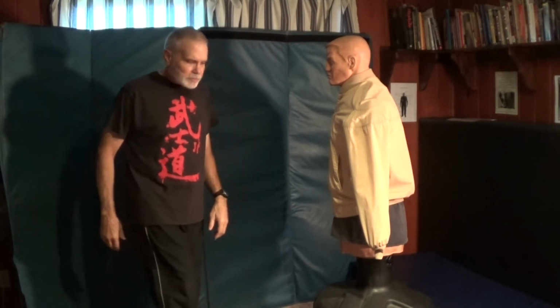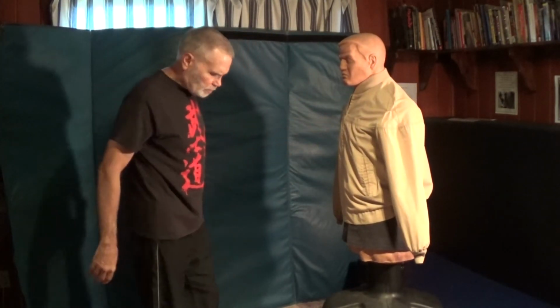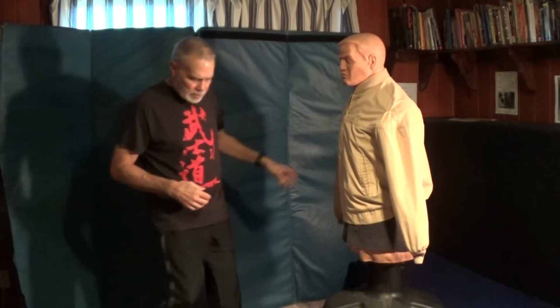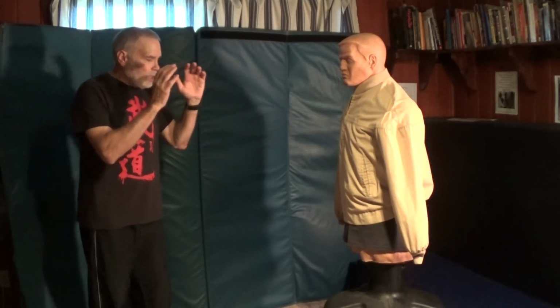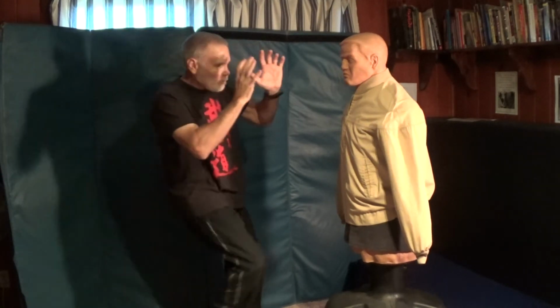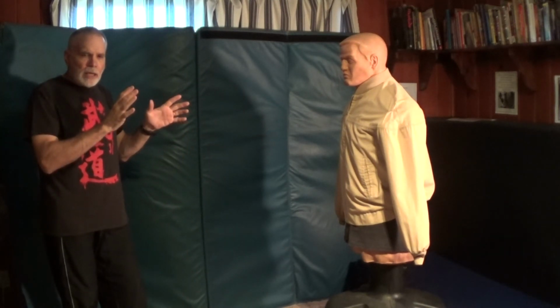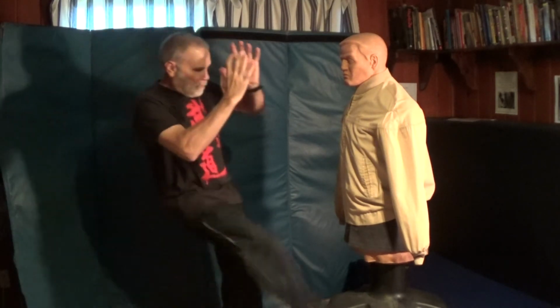Last kick, this is going to be hard with Bob because, again, he doesn't have legs, but it's called a scoop kick, and if you've ever done a soccer kick where you just step and come in with the side of your foot, the inside of your foot, that's a scoop kick, and it's basically a surprising kick. So I'm here, look, leave me alone. I'm just coming in, boom, and I'm taking a step, both to get close enough and to propel that kick so it has some force.